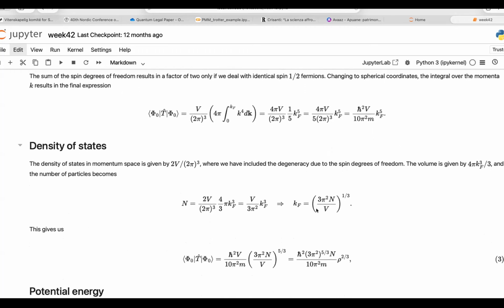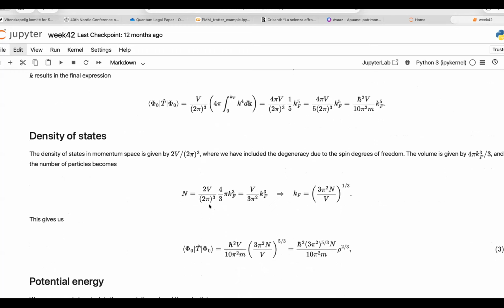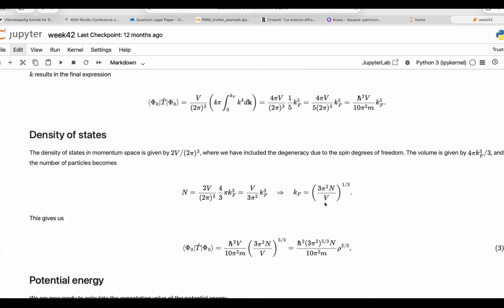And then we also calculated the density of states. So we have the number of particles, which is something which we can also calculate. And we went through the calculation last time. So this is just a repeat of the results which we got. And we could then rewrite the Fermi momentum in terms of the density. So you see now that the Fermi momentum is, as expected, something which goes like density to the power of 1/3. So the density of the system is the number of particles divided by the volume.